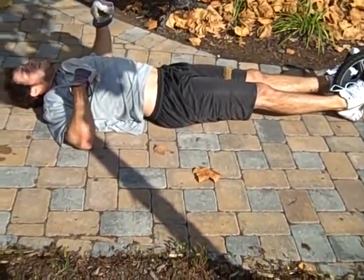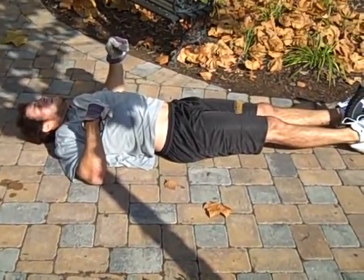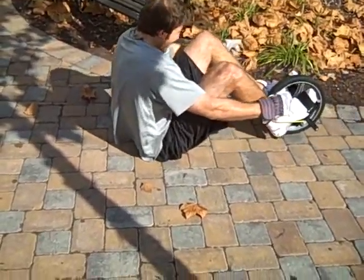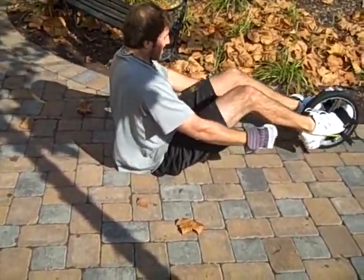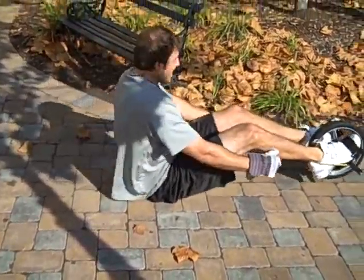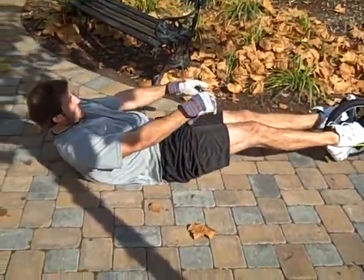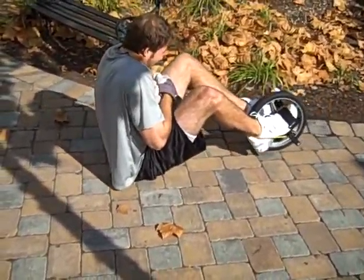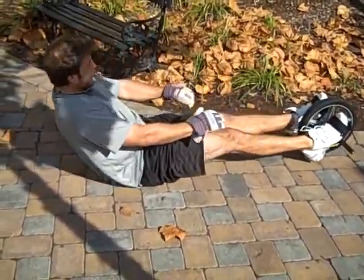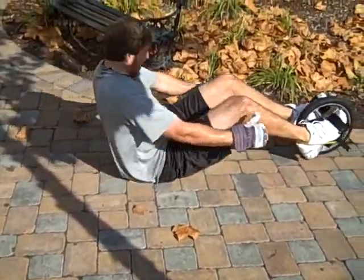Quad tightness, maybe. Big muscle groups, to be honest with you, don't really usually get very tight. The tightness is from a weakness most of the time, and you guys might not agree with me, but what I've found in training is that most of the time when I strengthen tight areas, they become much more flexible. Here, like I said, he can't even fire his... I mean, he's basically sitting up with his hip flexors right now. I mean, he's not even using his abs. He's not even getting into flexion extension of the trunk. He's just locked into what I would say.